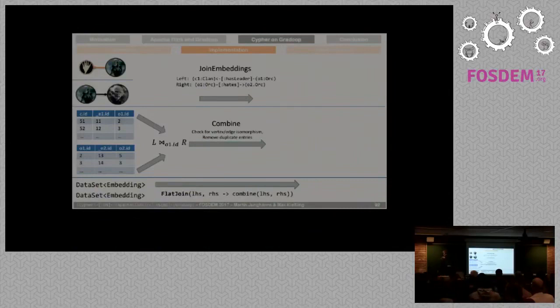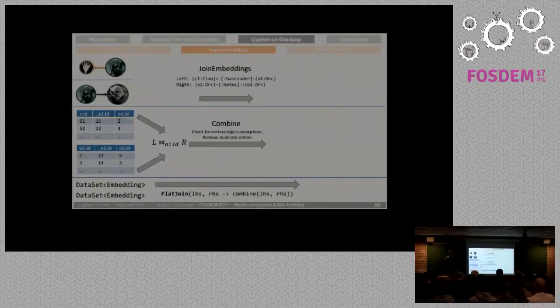We can't just join them because we have some constraints. This is due to how graph databases work. You have to check that you don't assign the same node or the same relationship to different nodes in your query graph. So you don't want this org and this org to be the same. Or you don't want this relationship and this relationship to be the same. In this case, they would never be the same, but in other cases, they could be. You don't want to traverse the same relationship twice, at least depending on your settings, but that's out of scope for this talk maybe.